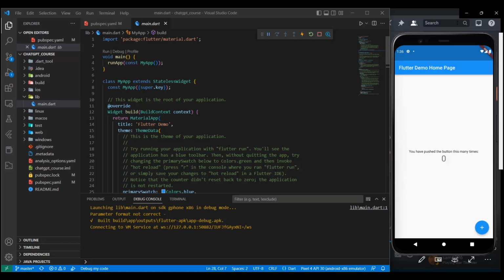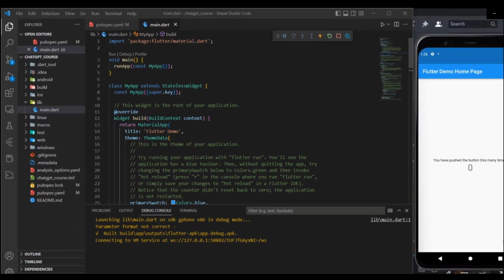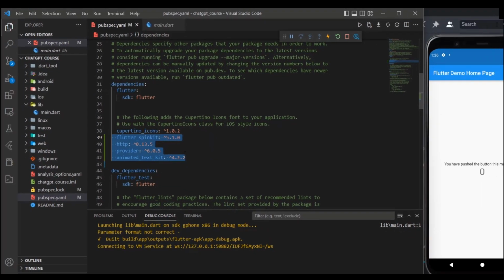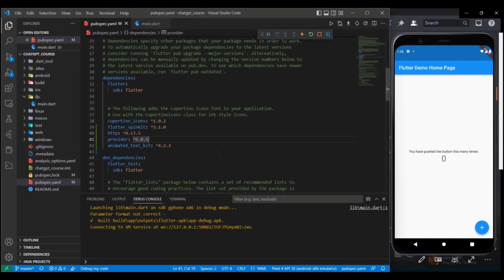Hi again. In this tutorial, let's set up our application and check the packages that we need, and let's add them to the pubspec.yaml file. Of course, I already added them, and in order to be able to follow this course without having any issue, I want to mention that you need to have a little bit of knowledge in Flutter.